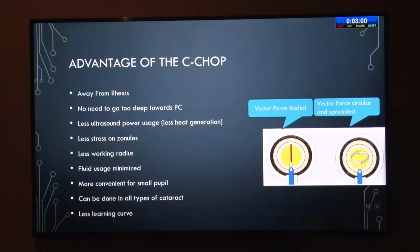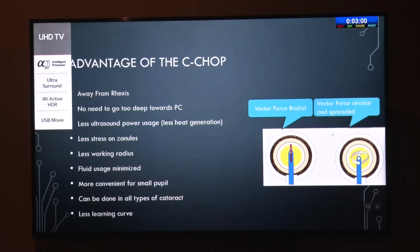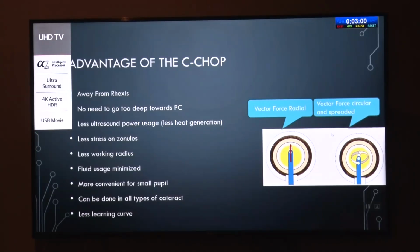So the advantages of this C-chop is it is always away from the rhexis. There is no need to go deep towards the PC. It uses less ultrasound power, less heat generation, there is less stress on the zonules, less working radius, and fluid usage is minimized. More convenient for small pupils, can be done in all types of cataracts, even pseudoexfoliation cases, and it has a lesser learning curve. So we can adapt from stop and chop technique to this technique for beginners and even for experienced surgeons.